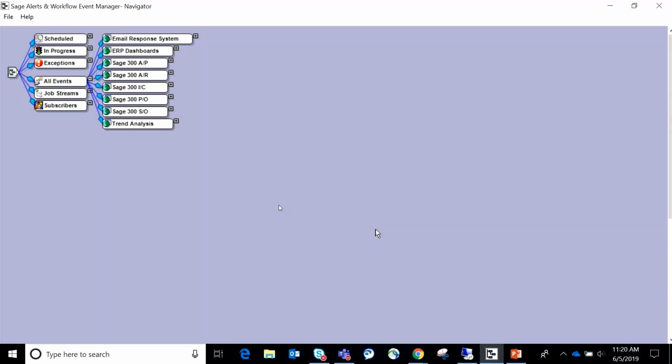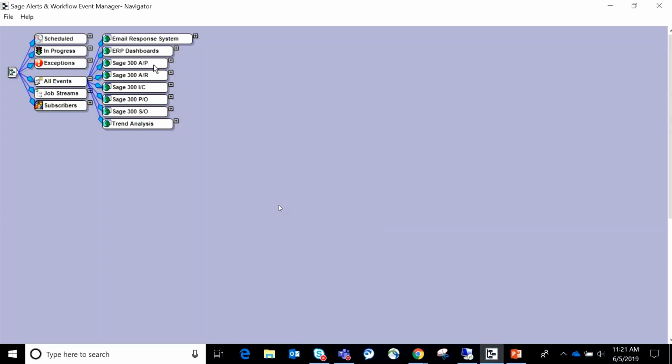First of all, it's a server-based application. What that means is that it's installed on just one machine within your IT environment. It does not need a dedicated server. You could put it on your Sage 300 server, your SQL server, your Exchange server, or even run it on a standalone workstation as I'm demoing it to you from today. Alerts and Workflow runs under any Windows-based operating system, which makes that conversation mercifully brief, and supports all versions of Sage 300.